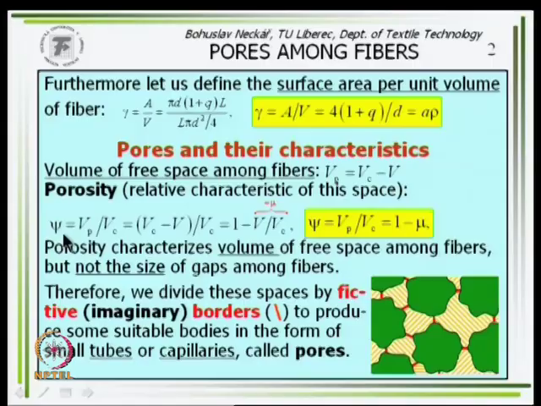Usually beside fibers is free air. So porosity is the ratio of the volume of pores, of air among fibers, to the total volume. This one, then this one, because it's packing density. Porosity is 1 minus mu. When the packing density is 40%, then porosity is 60%. More precisely, if porosity is 0.6, then packing density is 0.4, and so on.